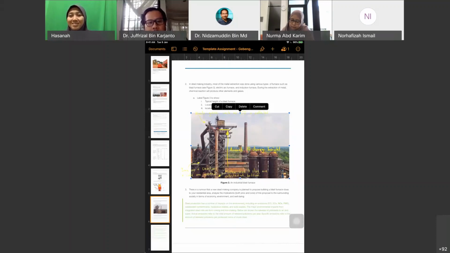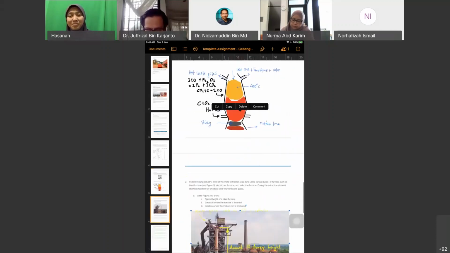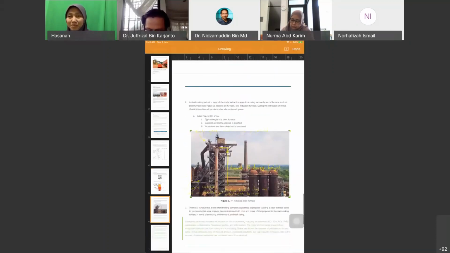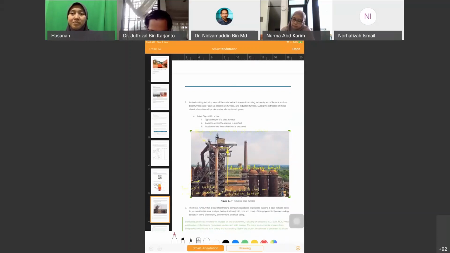Because it can be used on top of another layer. But for drawing, you need to have your own space like this. All right. So with this, what I can do is, so Nizam put that in yellow color. For me, I click Smart Annotation. I change my color to red. That means later Nizam and his group can see that the changes that I made are by red pen, because in Smart Annotation, you can't see the tracking.